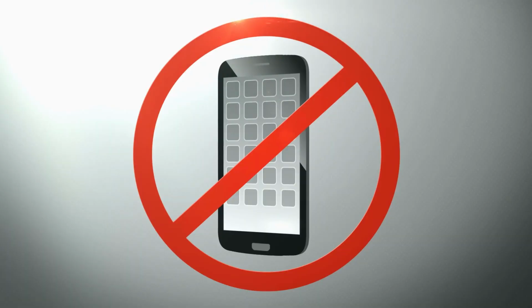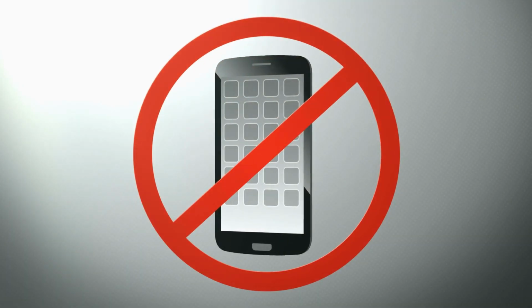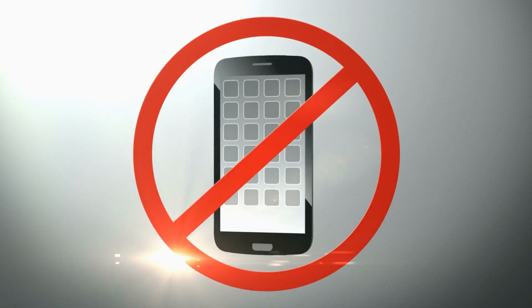Step 4, take high quality photos. Great photos are essential for online listings. You can do this yourself, but I absolutely don't recommend it. And I absolutely don't recommend using a cell phone, no iPhones, no Androids. I do recommend hiring a professional real estate photographer who knows how to showcase your home's best angles and lighting. Quality photos and video can attract way more buyers and lead to quicker sales.